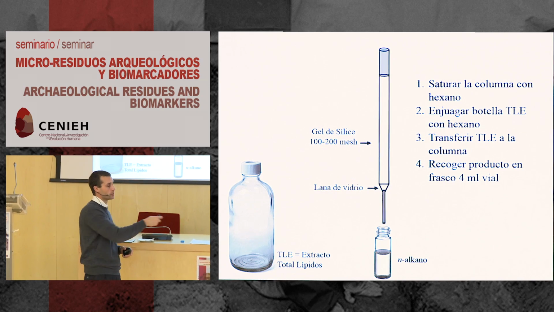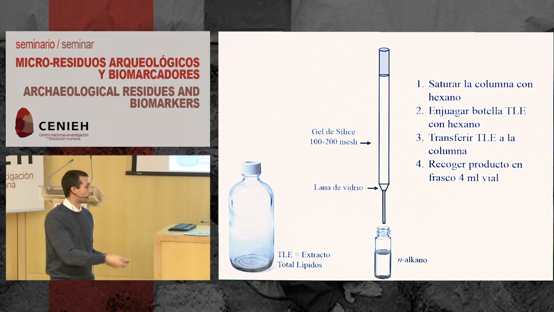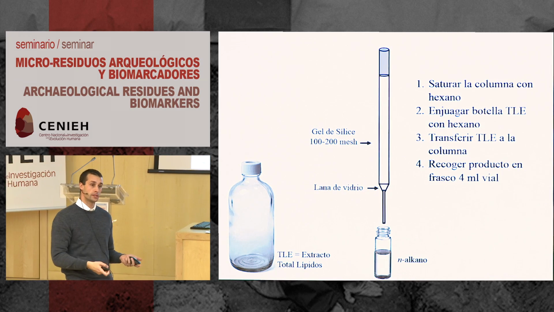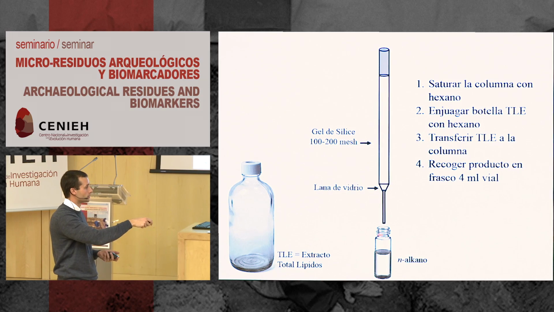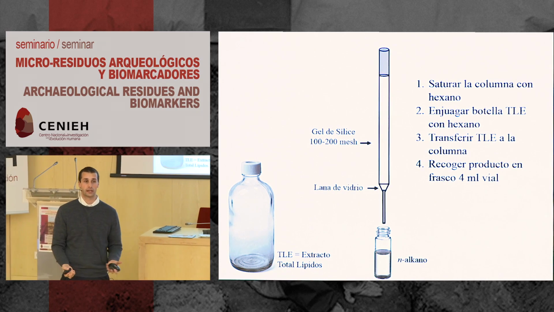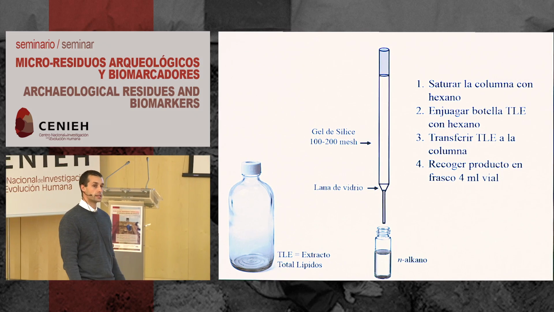And then at the very bottom, you start collecting the hexane solvent with the N-alkanes. And what's left over in this vial, if we have our total lipids, at the very end of the column itself, you have just the N-alkanes. And that's perfect because that's what we need to analyze both biomarkers and for isotopes itself. Make sense? Somewhat? Yes? No?